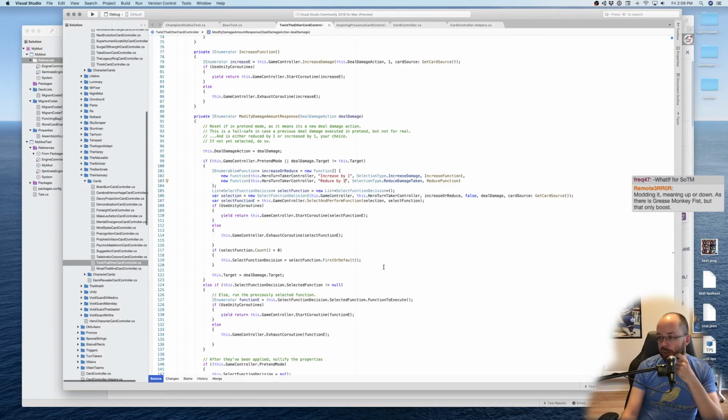Grease Monkey Fist is another one that is selecting damage type. So that's a fairly common thing. Not super common, but common enough that there's a helper function to do that. But for this particular thing, there's no other card that does this besides Twist the Ether. If there was, we would make a helper for it. But it's fine for Twist the Ether to just do this on its own.